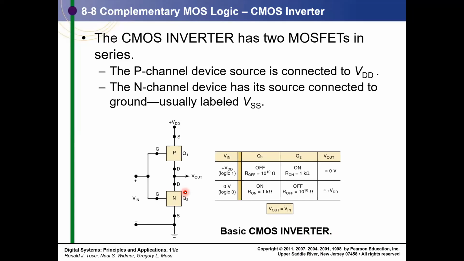Before I go to the inverter structure, please note that in CMOS you always have a VDD and a ground. Between these two, one is a P network and another is an N network, and between the two networks you pull out the output. The P network is always between VDD and output, and between output and ground it is N.